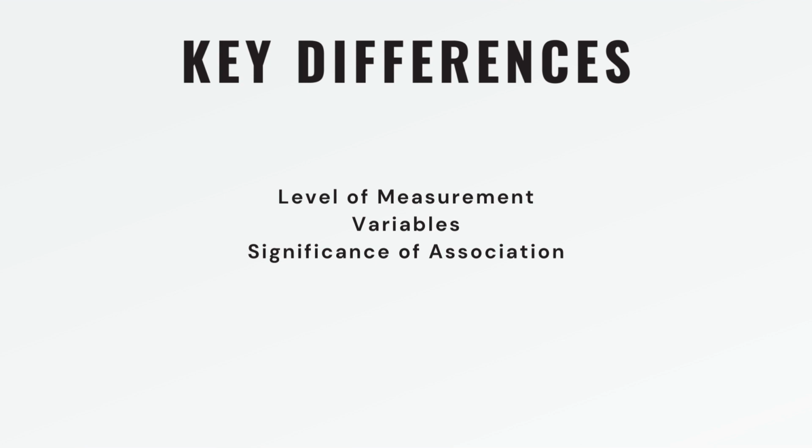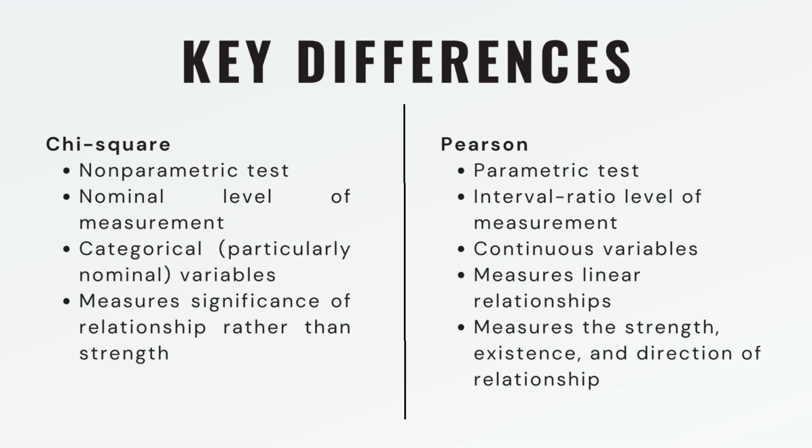While some tests of correlation, like the point biserial test, can make use of categorical variables, most tests use ordinal or categorical variables that can be rank ordered, and continuous variables. Finally, the chi-square test cannot measure the strength of a relationship. It can only tell the significance of an association and that a significant association exists between two variables. The tests of correlation can test the strength and direction aside from the significance of the association. Here are summarized comparisons of chi-square and other tests of correlation.